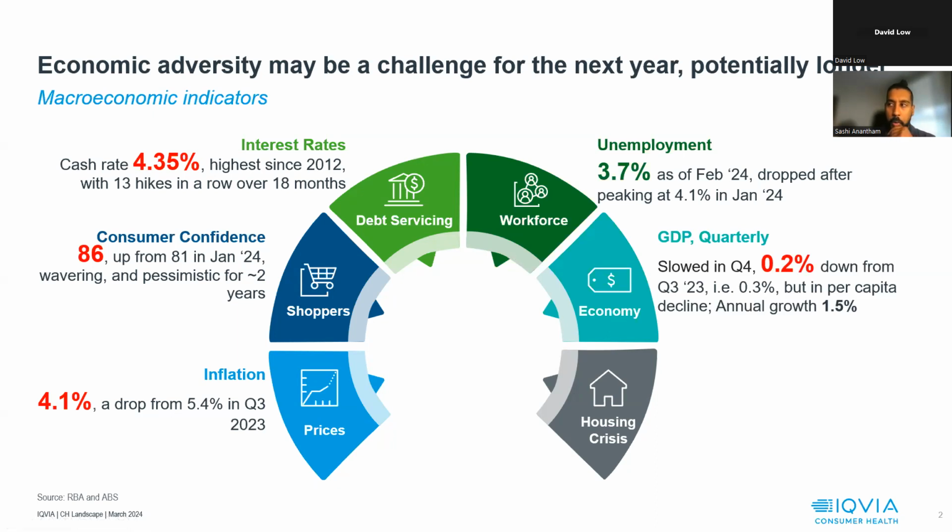GDP has, of course, slowed down to 0.2. We've basically had slowdown on a quarterly basis for about 5 quarters now. So each quarter has been lower than the preceding quarter for over 5 quarters now. And of course, Q3 2023 was 0.3%, Q4 was 0.2%. So that, of course, is a slowdown as well, in line with that trend. On an annual basis, GDP is now at 1.5%. So that is the year ending December 2023. Total GDP in Australia grew by 1.5%.